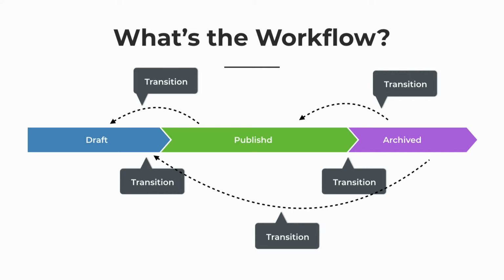And so a content publication workflow, you can think of it as a line, you could think of it as a circle, or you can just think of it as a series of states that we move between. And just keep in mind, each of these transitions is something in Drupal that has a permission. So if you're a content editor, you might just have permission to move things between two of the states. You might never see the other states, or you might never have the option to do some of these transitions. So the workflow maybe is not going to seem as complex to each user.